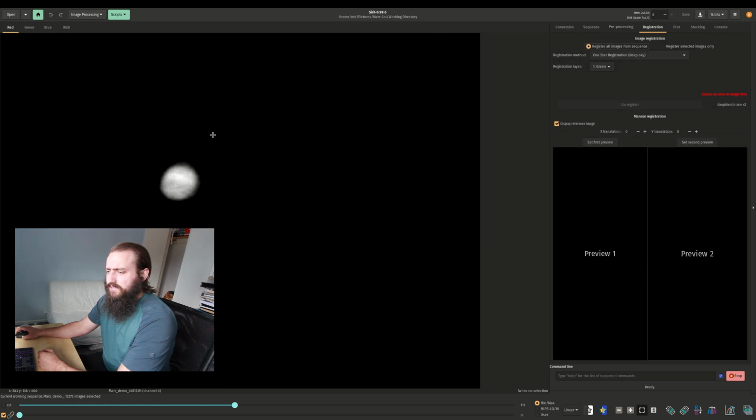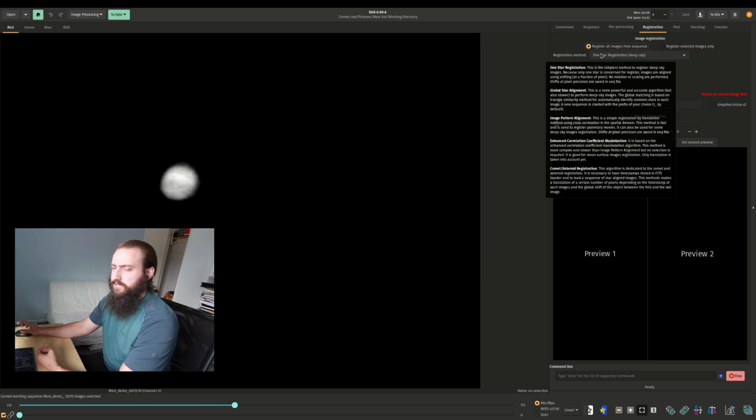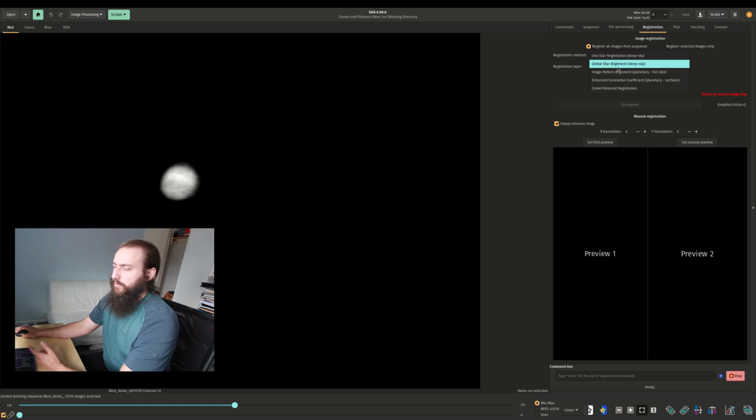And then registration. So now Siril's got this sequence. It's going to actually, for each frame, work out where Mars is and what quality was happening at the time. There are different ways of determining that. And here's where those tooltips I was mentioning come in handy. If we hover over the registration method, you get a full description of each different algorithm that Siril will use to look through your images, and depending on what type of processing you're doing, you might want to choose a different type of algorithm, but I'm going to go for image pattern alignment, which is for a full disk, because that's what we're dealing with here, Mars.